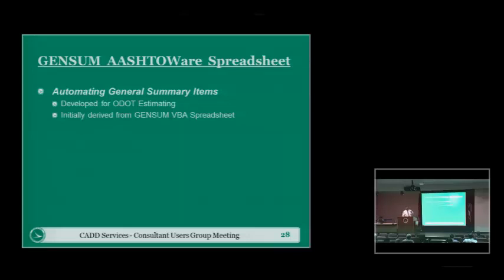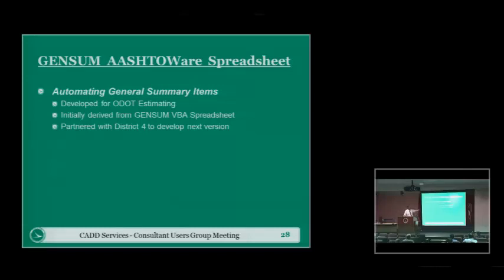So Dan initiated that to get the first initial version. We took a look at it, and we thought we could make it better. So we brought it up at the CAD meeting and the design engineers meeting. And Tom Powell, at District 4, spoke up and said, we have a spreadsheet we use, and we think it would be a good fit.